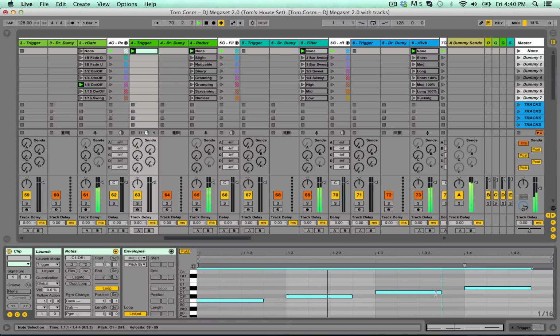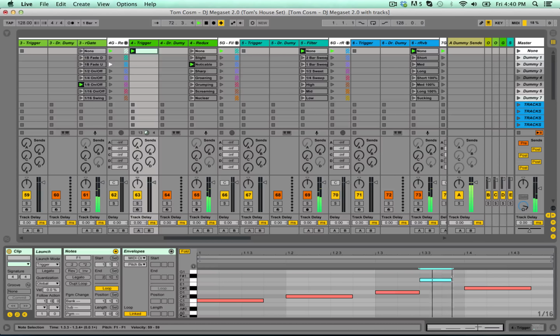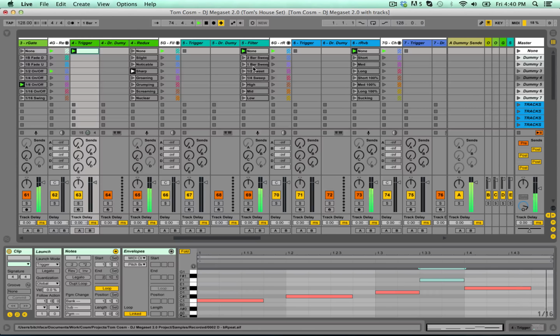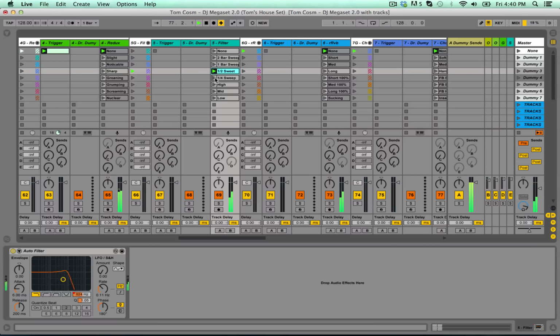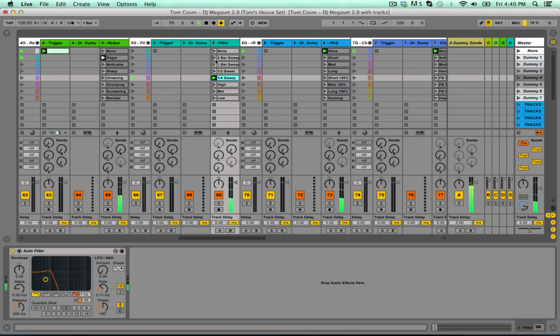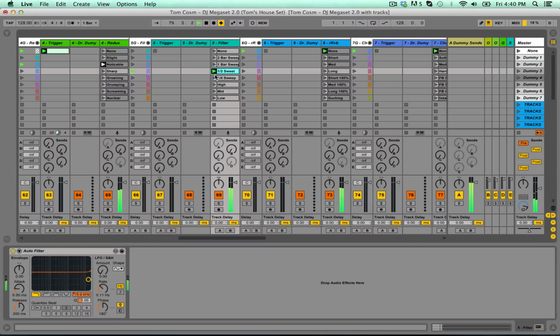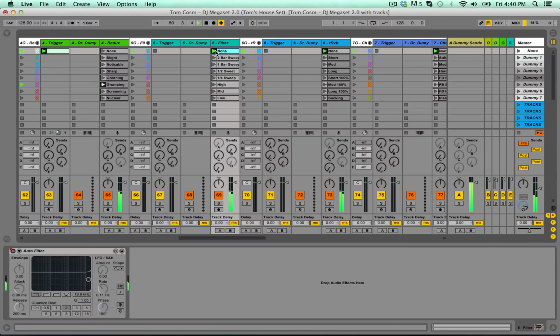Let's make this a little bit more interesting. Okay, now we've got a filter. So I've got various sweeps here. We can go half. I'm not going to use that one.